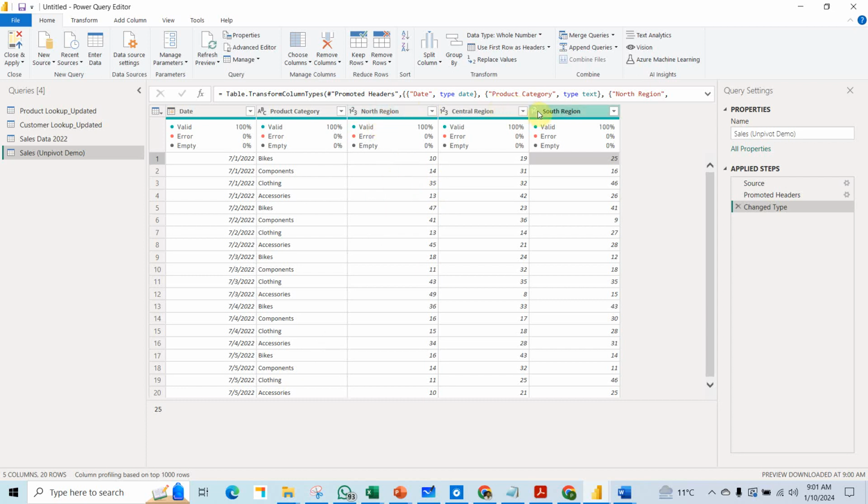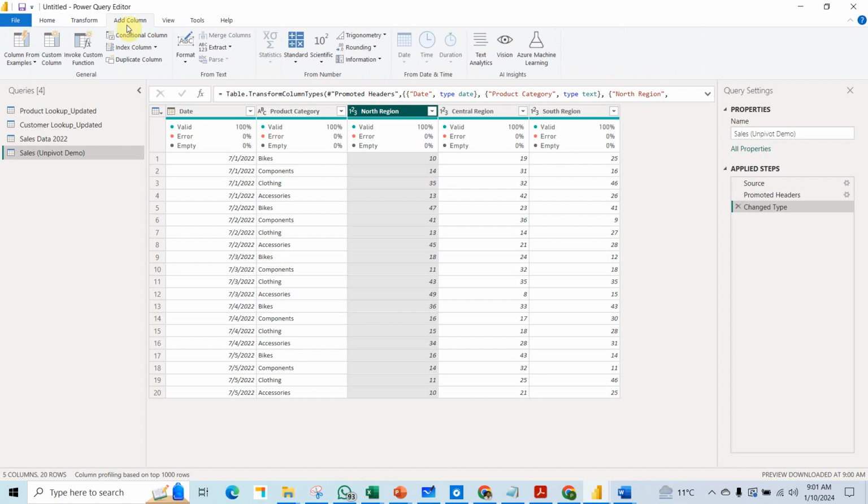I want to merge this table now, right? I just want a two column information in which the first column will show me all the regions and the second column will show me the items sold, right? So this is my condition, and what I want to do is unpivot it.